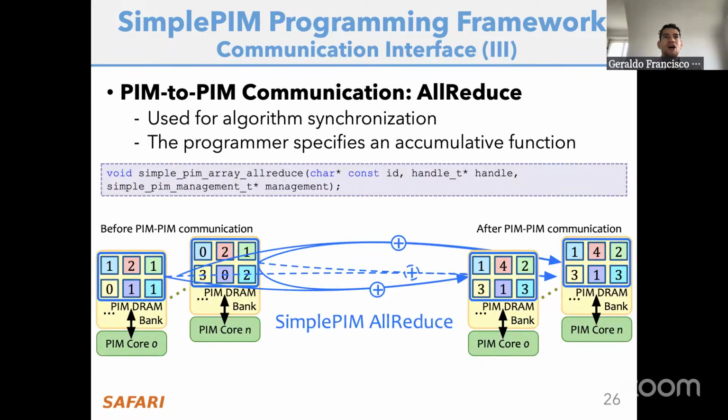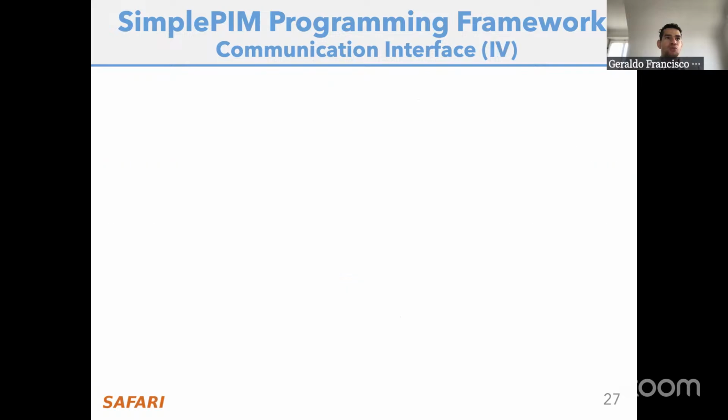The first one is the all-reduce interface, which is commonly used for algorithms that require synchronization. Here, the programmer specifies an accumulation function, which is applied across the data that is moved from one PIM memory to another PIM memory. And this function is then operated over the input elements that are involved with the computation.